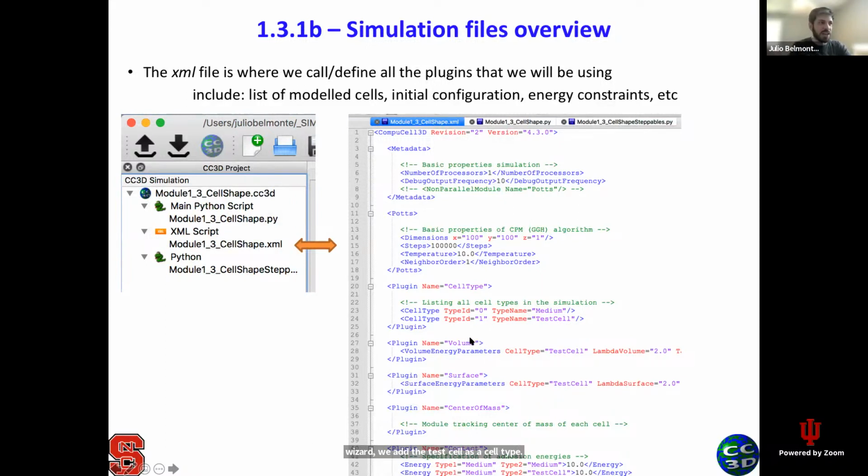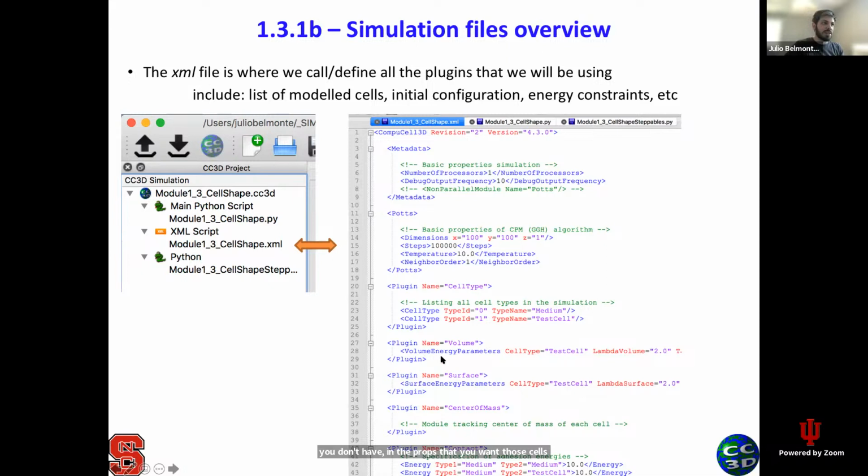Later in the wizard, we selected the cell to have a volume constraint, a surface constraint, center of mass tracker, right? Contact energy constraint. So all these appear here in the XML. So the XML is the place where you call all those built-in plugins that CompuCell3D already has, okay? And you modify them to affect the cells that you want to have in the simulation and the properties that you want those cells to have.